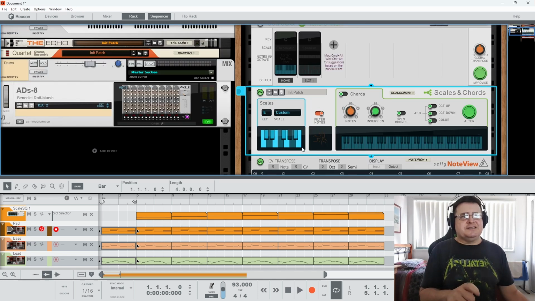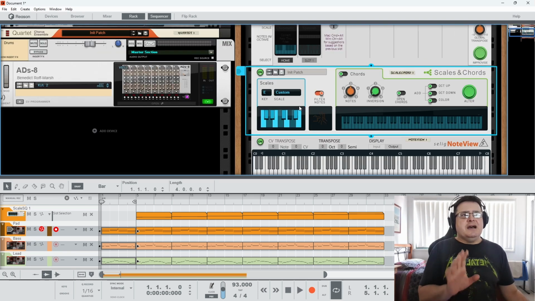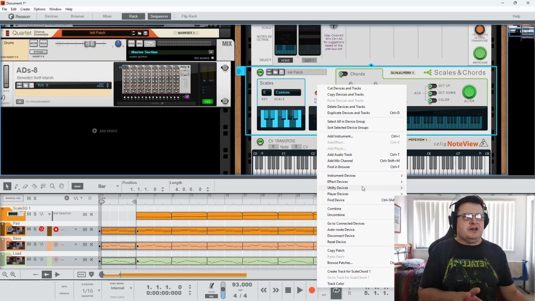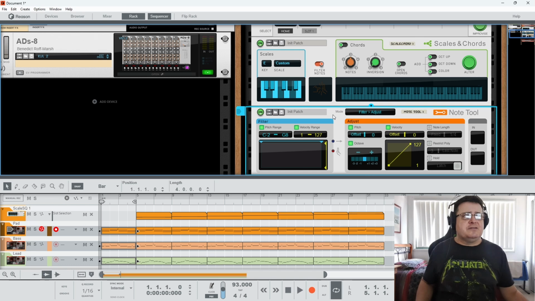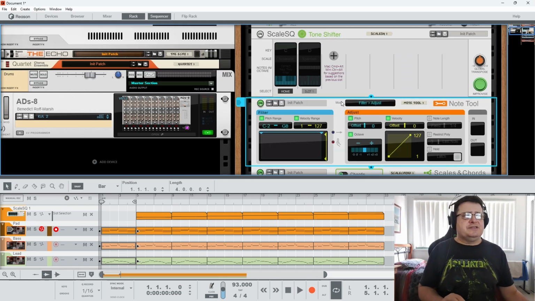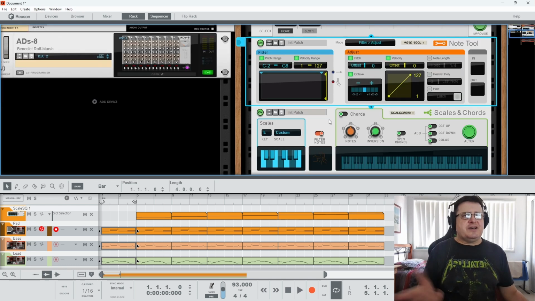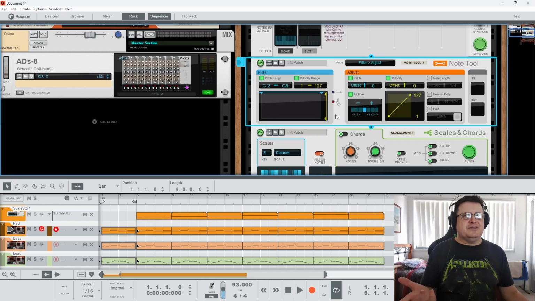Now I can obviously just do a copy and paste. As I said, I used to put, and this is something that this device does and is cool in its sense, a note tool will do the job. If we put that before our scales and chords, then we would simply say, okay, if I'm now going to work in E, assuming I was still insisting on writing in C major, which is a problem, I would then simply have to just offset by 4 semitones.